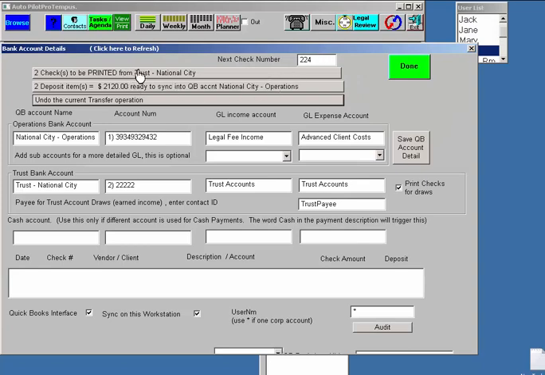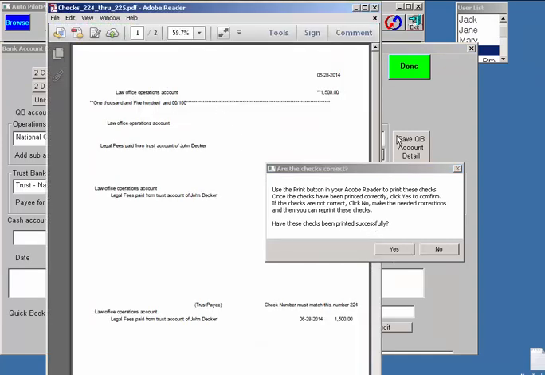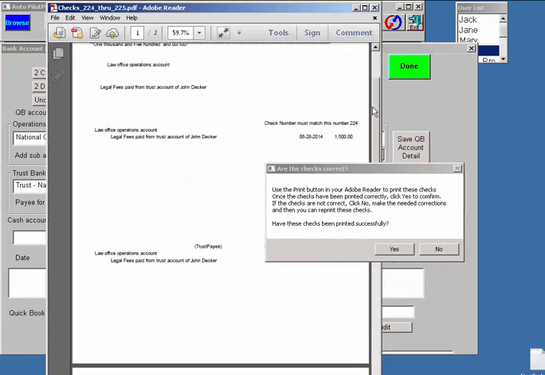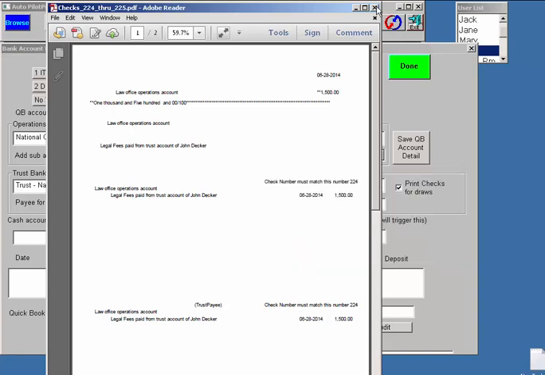Now you can see that the first two buttons in this window have activity to be posted. The first button will print 2 checks from the trust account. Before clicking on this button, make sure you enter the correct check number into the next check number edit box. Now click on the first button. ProTempus creates a PDF file needed to print the checks. Verify that this detail is correct. Load your blank check forms into your printer, and send the PDF to your printer. Now click Yes, letting ProTempus know the printing was successful.